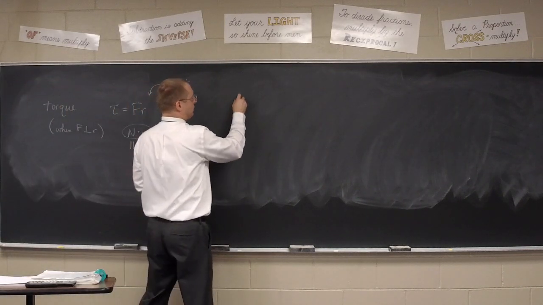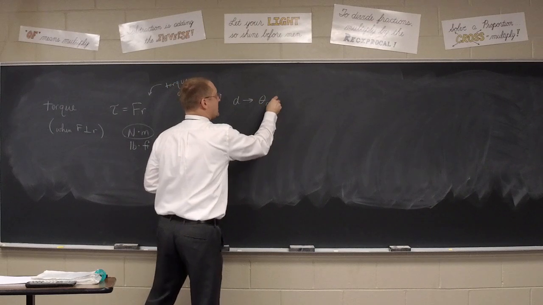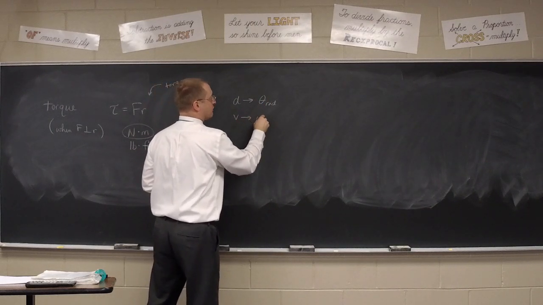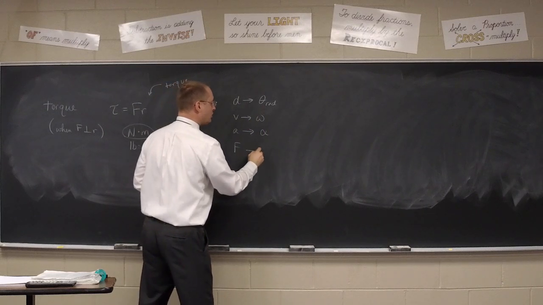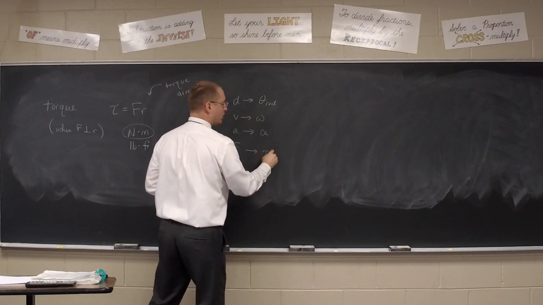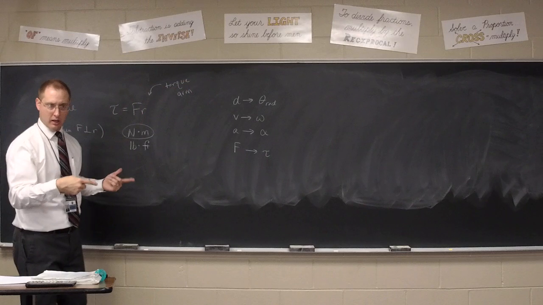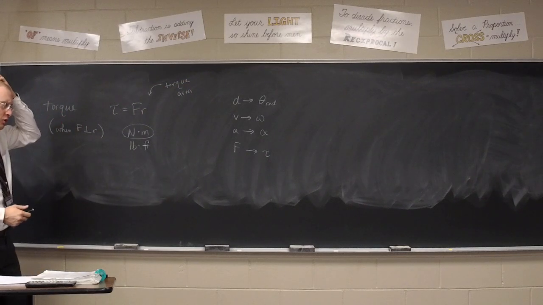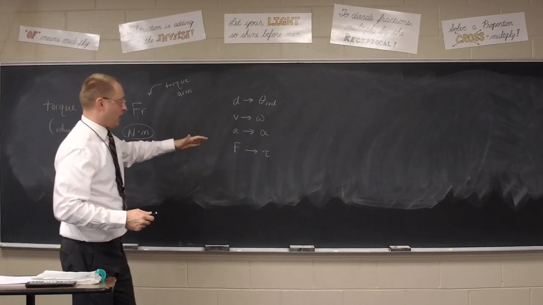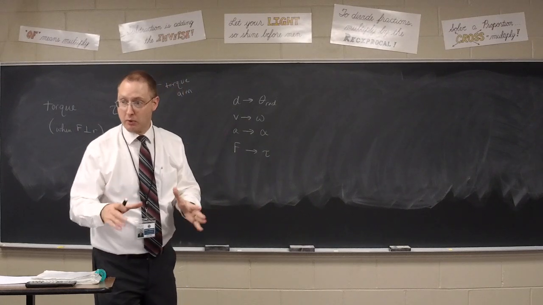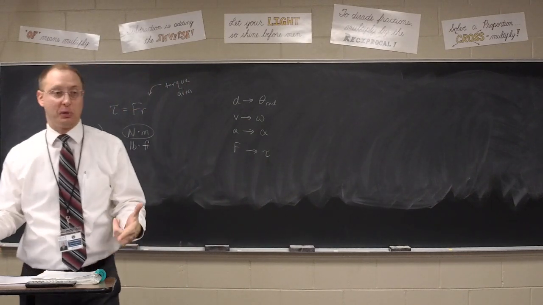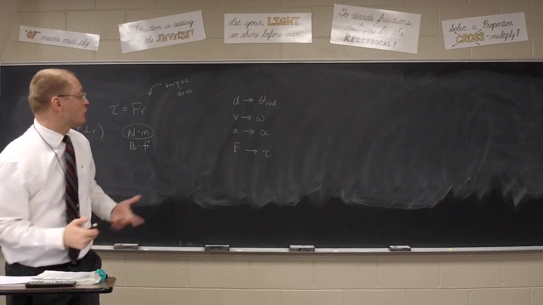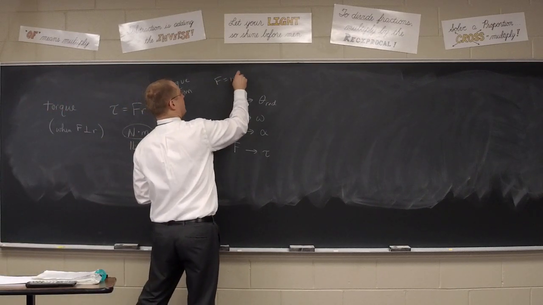So we're going to change our thinking. Just as we said that displacement gives way to angular displacement, velocity gives way to angular velocity, and acceleration gives way to angular acceleration, force is going to give way to torque in our thinking with rotary motion. But also, remember we said that if I wanted to start an object moving, I have to apply enough force to overcome the mass and produce the desired acceleration, right? So we had before F equals ma.